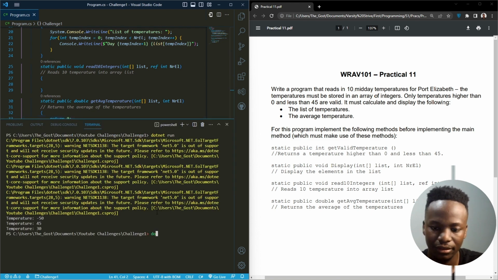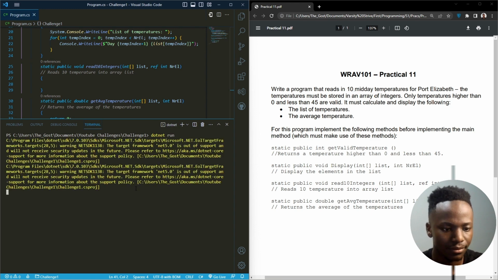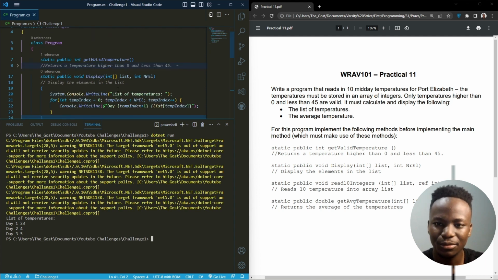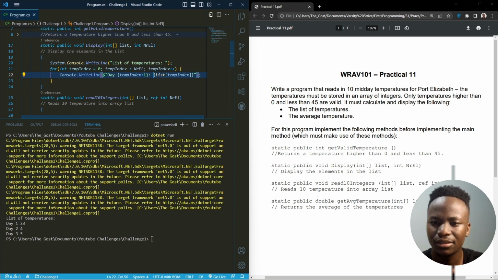Come back here. Let's clear the screen first. So we're gonna say loading it. Let's run it again. So we can see day 1 temperature was 23 degree, which is not formatted that well. Let me try to do something like, can I just say, how do I write degree?